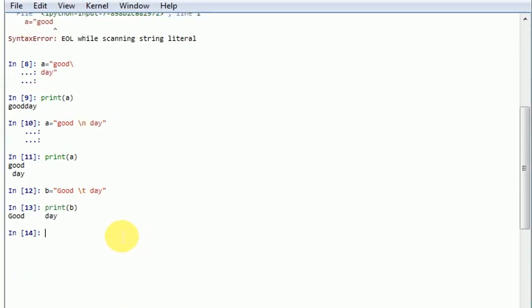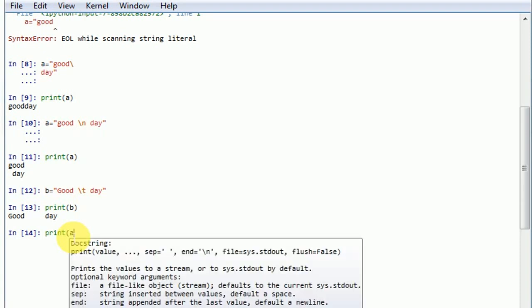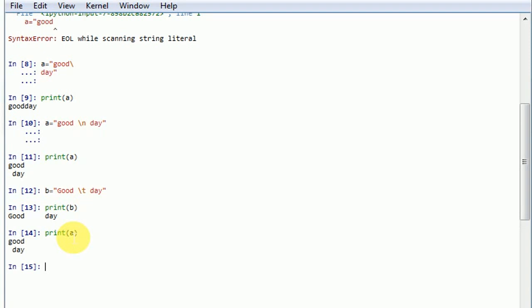Here remember one thing: strings are immutable, which means the content of the string cannot be changed after it has been created. We can take an example here. Suppose I am using print A. That's the value.